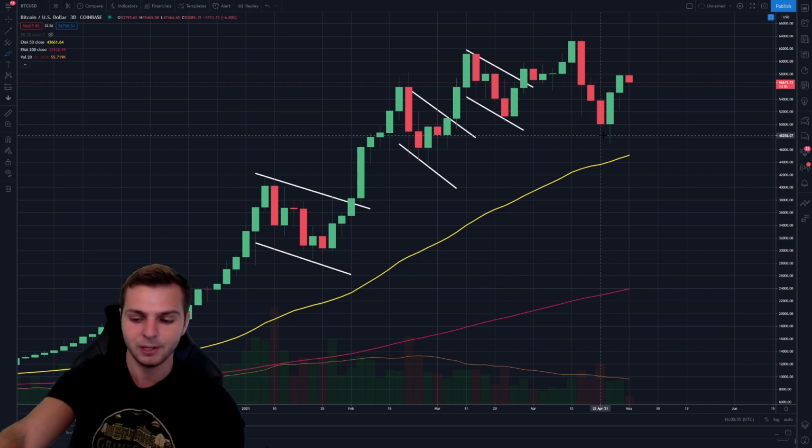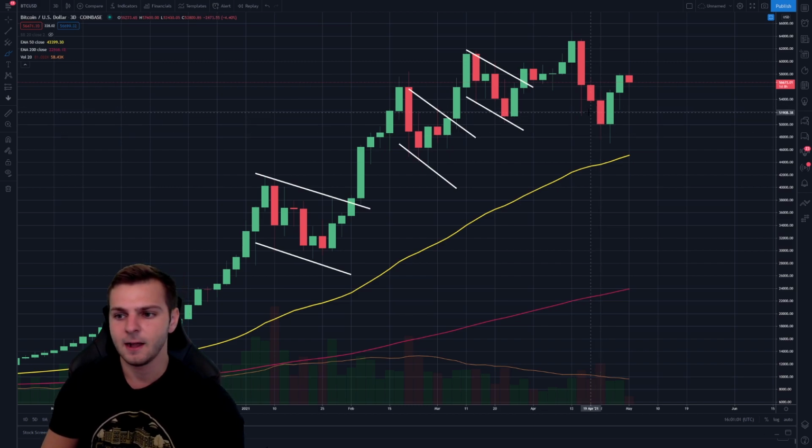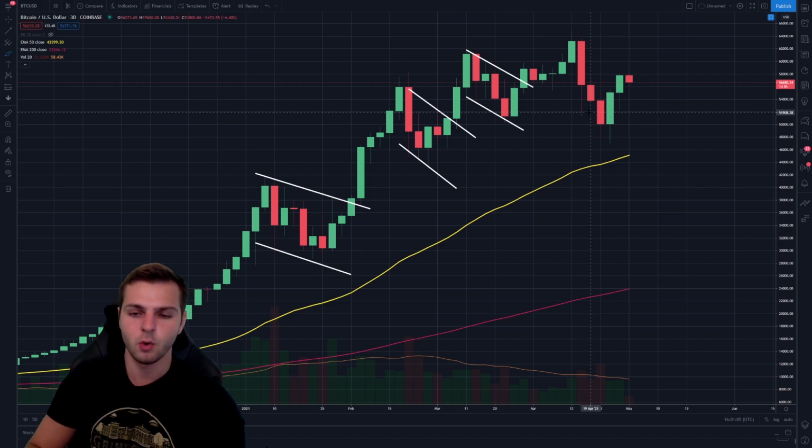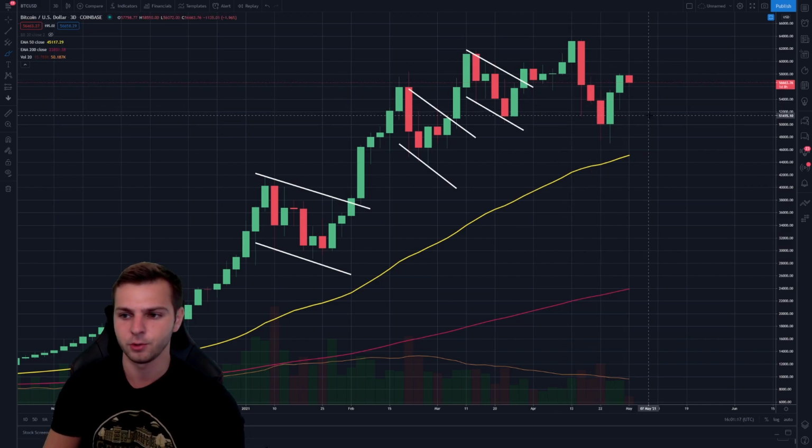So I don't want to complicate that too much, but focus on these yellow lines and these EMAs, which stands for exponential moving averages. The 50 and the 200 are two of the most common moving averages, whether you use an EMA or a weighted or whatever you're using, even a whole. It is one of the most well-known and used moving averages inside of cryptocurrency. So that's why I use these.